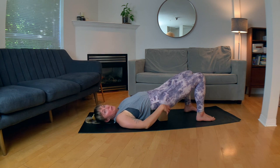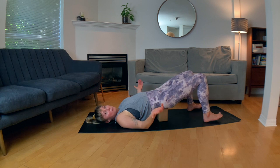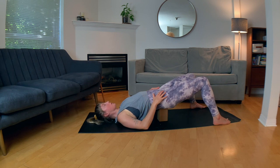So just at the top of your bum, you can have that cushion or pillow or block. And if your back feels a bit sensitive today, then maybe no block. You can stretch your legs a little straighter instead. But if you do have a cushion under you or a block, walk your feet mat width apart.